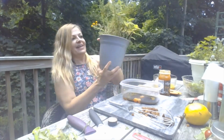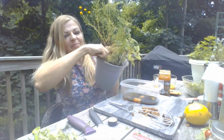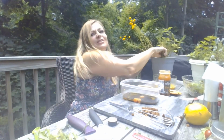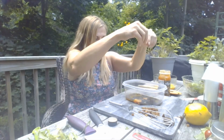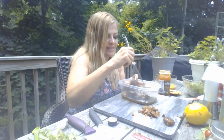Okay, now one of the herbs that we're going to use in this is called orange thyme. It's my new favorite herb, and I grew it in this herb pot. So I'm going to rip off a little bit. It smells like oranges. Oh, it's so good. It's my favorite. I love it. So we're just going to sprinkle in the orange thyme. It has little purple flowers on it, and they're so pretty. Now I'm going to just whisk this a little bit.